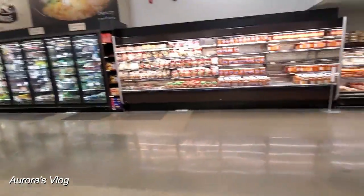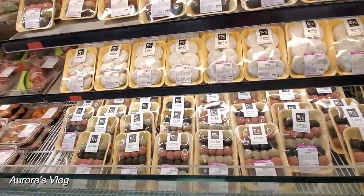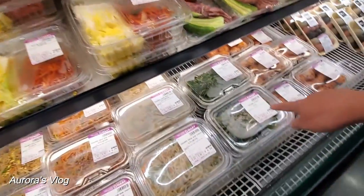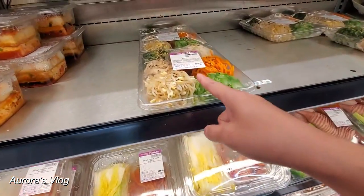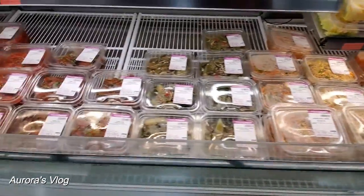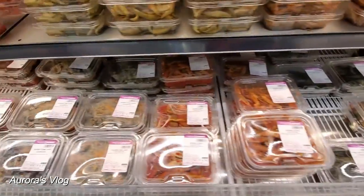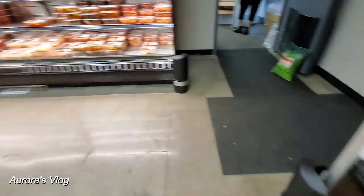Alright. Kimchi. Where's the delicacies? Yum yum. Delicious. Look at this. Korean rice cake. Ah, I love that one. Spinach is delicious. Ooh, looky looky. Bibimbap. That's very good. $9 though. Too bad I can't buy this because I have to go to the other store, like Mekong, and I did not bring my ice chest.